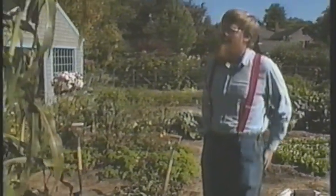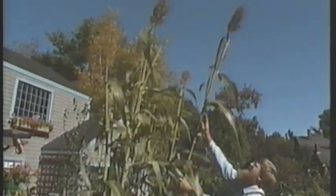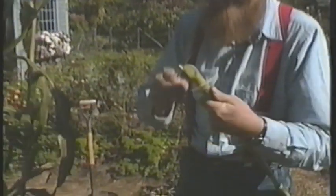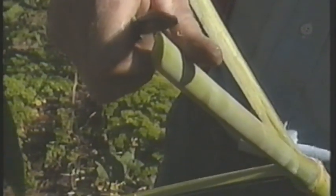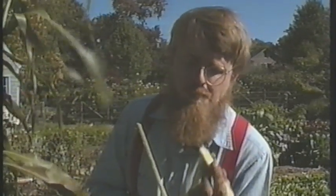I want to show you another tropical crop — this one's from Africa. It's called cane sorghum. I showed it to you earlier this summer — it looked just like a young corn plant, but look what it's done: that must be almost 10 feet high. What this plant is grown for is the sweet sap that's in the pith. The stalks are harvested like sugarcane — leaves pulled off — and commercially they run it through a press that squeezes out the juice. But I'm just going to peel off the skin, exposing the soft pith. This is a real treat — just like eating candy. You can cut these stalks and take them indoors, and the sugar will stay in the cane for months if you keep it cool in the cellar.